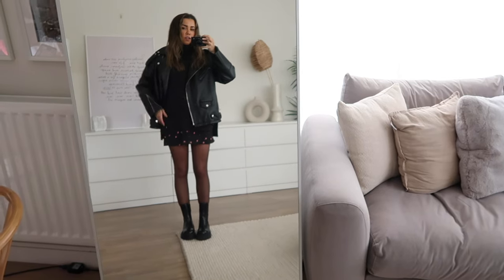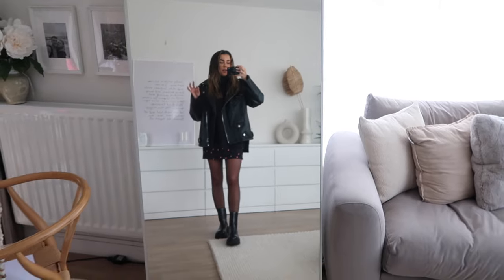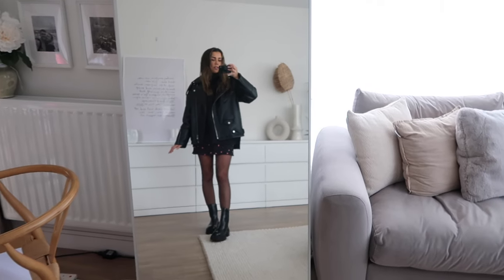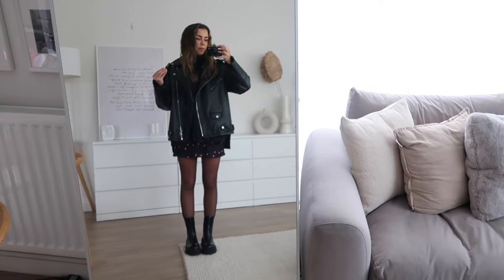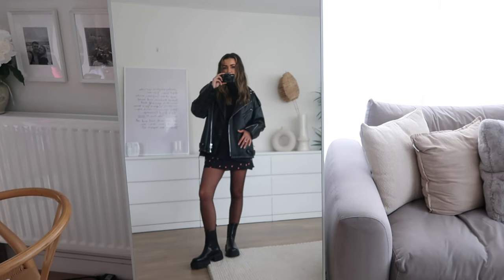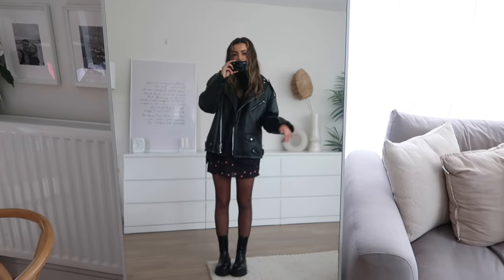This outfit is similar to the previous skirt look but mixed up a little. I've gone for a printed skirt from Kiwi & Co — a really nice black with little flowers on it. I love this kind of thing in winter-into-spring because it gives a little hint of spring while still keeping you in winter mode. Paired with an oversized jumper, some chunky boots from H&M, and the leather jacket, we've got a slightly feminine floral vibe while still keeping that grunge edge. I love it — I used to wear this leather jacket all the time and I'm slowly reaching for it more and more.